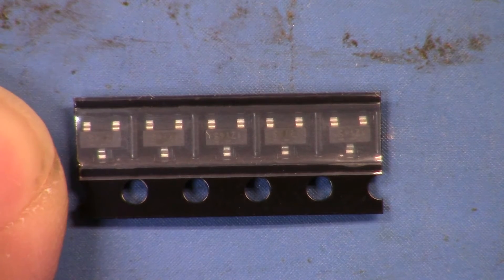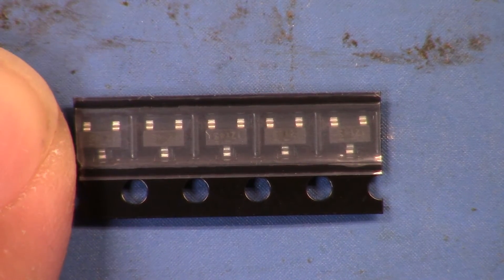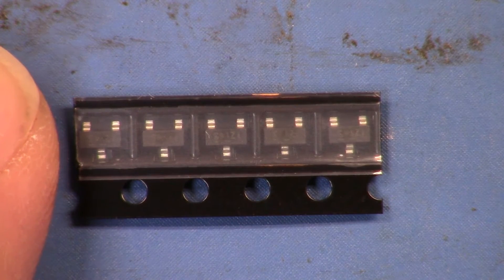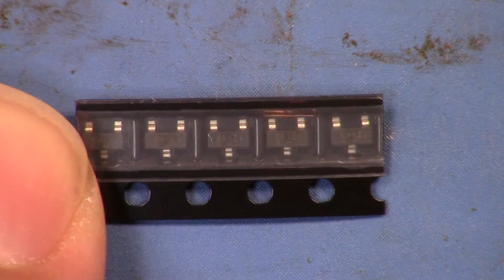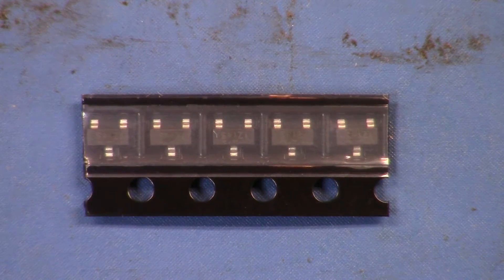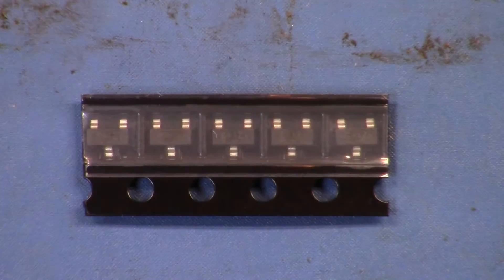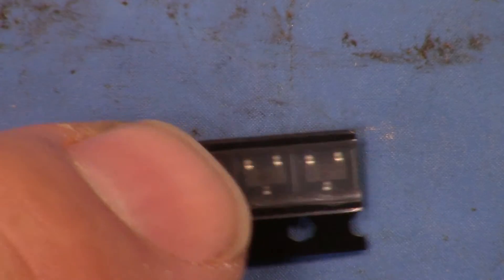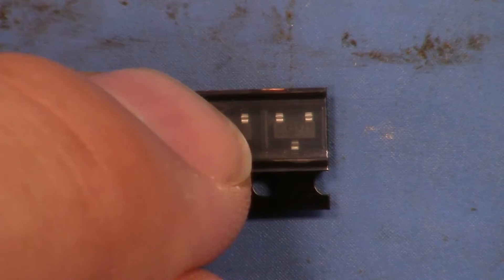Here we can see the little Zeners in their shipping tape. This is the tape they normally come in on a pick and place machine as they pick them out of each of the little trays here. As you can see, they're very small SOT23 packages. So what I'm going to do is take one out of here. I bought them, they're 19 cents each or something like that, so I bought five of them, it was 90 cents worth of diodes. We'll take one of them out here and place it on the unit and then try and solder it in.